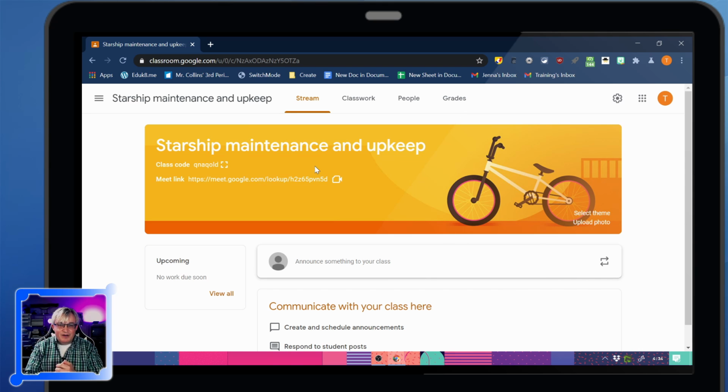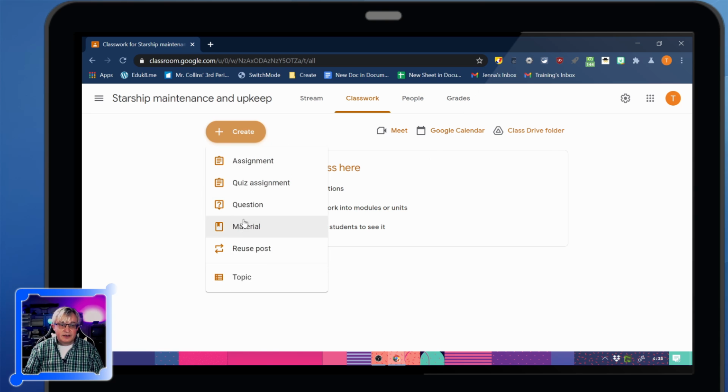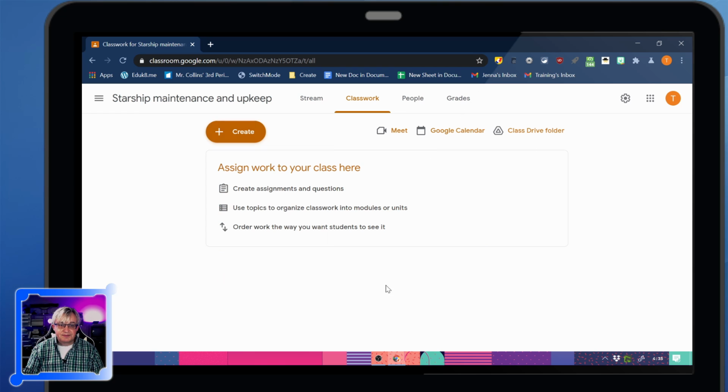Now, when you go into here, there's a bunch of stuff in Google Classroom on things that we can do. Today, we're just going to concentrate on this Classwork tab. What you can do with it, what it's for, why you have it. So they give you some help. You can create assignments and so on. So we're going to go through everything under the create so you can see what all those do.